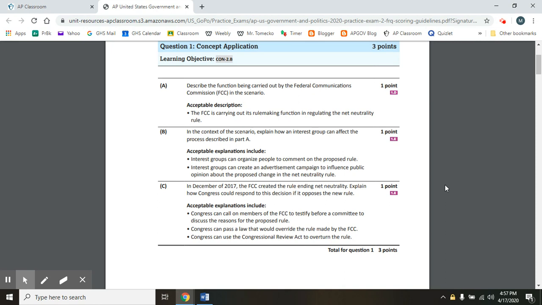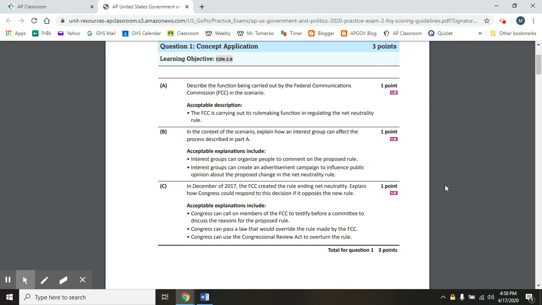A great way to review for this exam is just think, what are the basic things that each branch of government does? The policy-making institutions, what are their most basic functions? And then likewise, with linkage institutions, if in fact we can use them on the exam or need to use them on the exam, what are their basic functions?